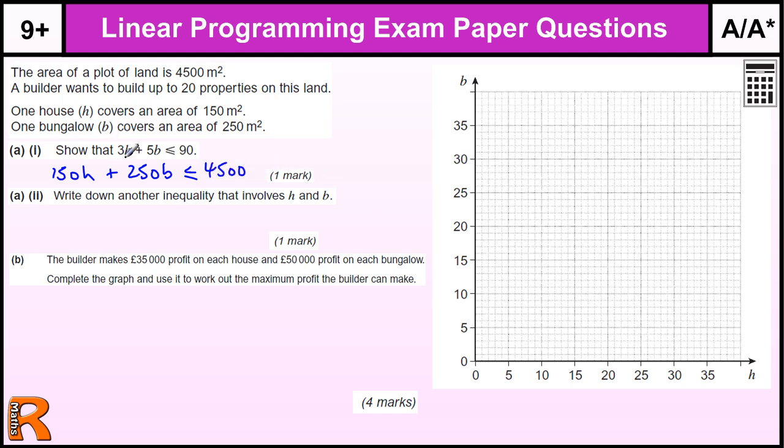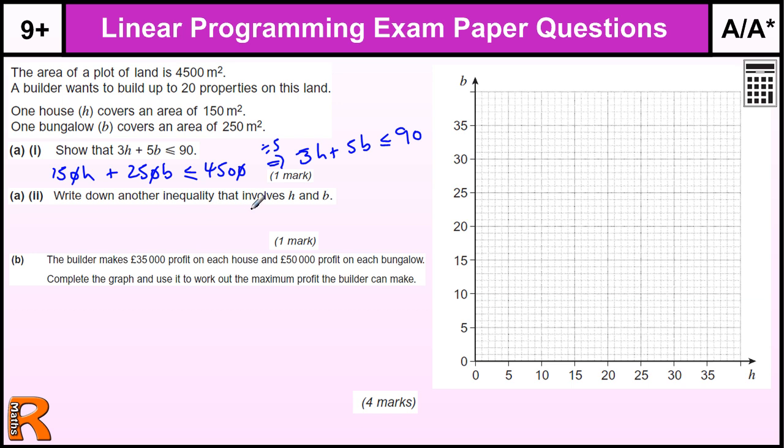Now we need to get that down to look like this, so if we knock off a 0 to start with, divide by 10, we're getting a little bit closer, and then we realise if we can divide by 5, 15 divided by 5 gives us 3h. We might even want to write divide by 5 to show it a bit better. So 3h plus 5b is going to be less than or equal to 5 into 45 goes 9. So there's a 0 on the end because it's 450.